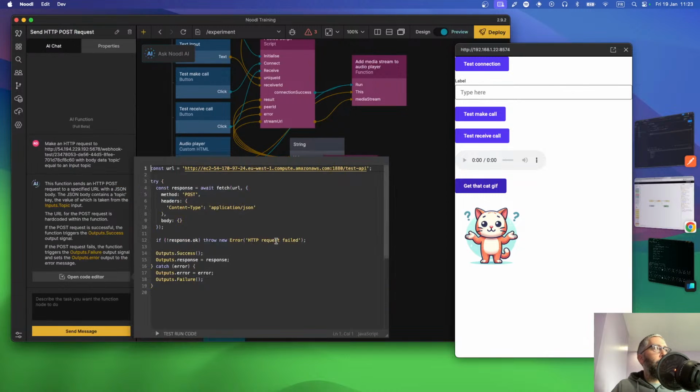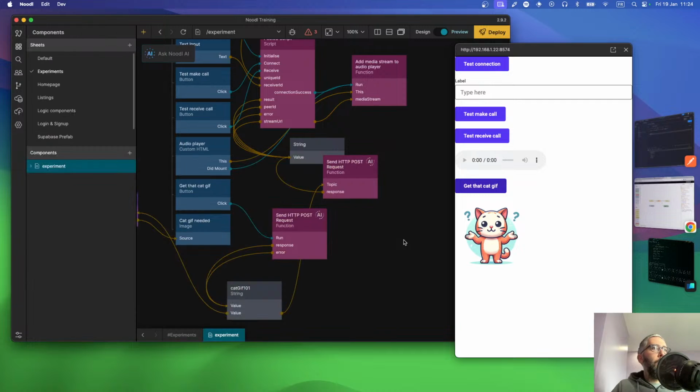Nothing yet. So the server address is right, 180 was right, test API is the right endpoint. We're fetching it, we're doing a post. The body, maybe we just need to remove the body part. There's no body. And yeah, it gave me a response, but it was empty.